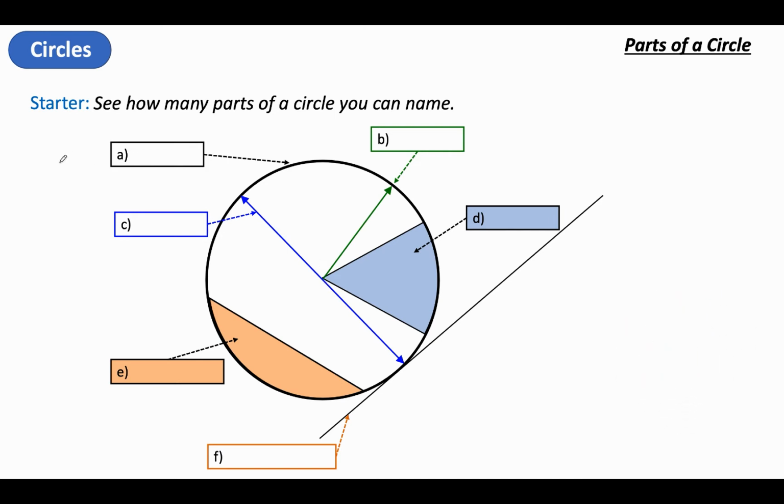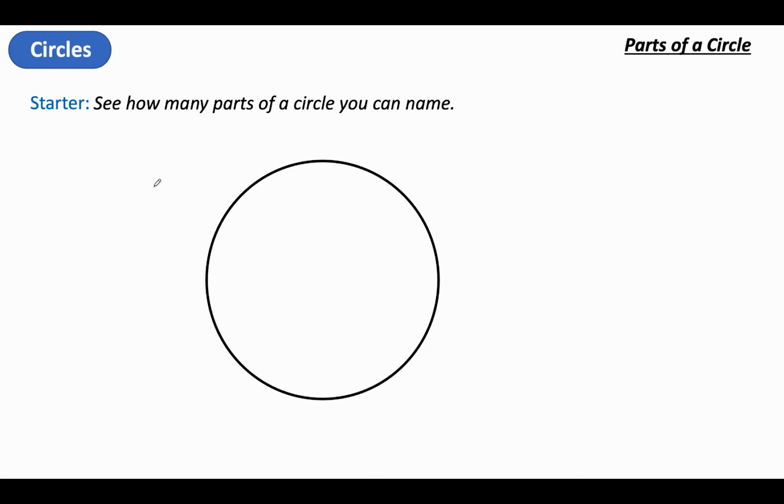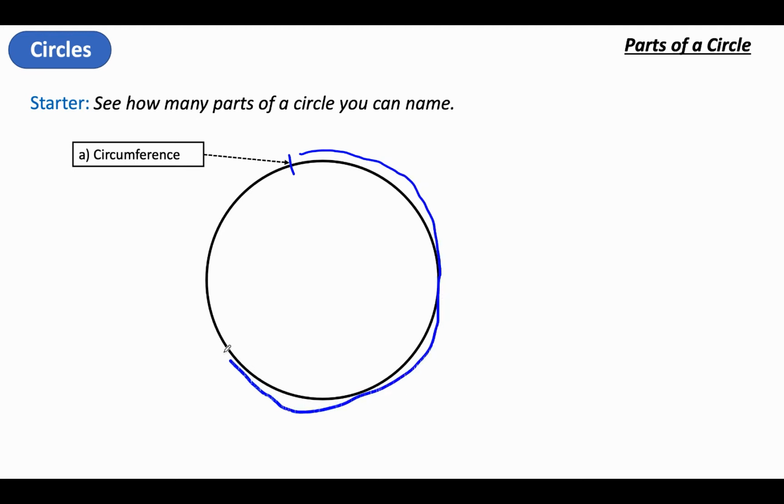Okay, so we've unpaused. Let's have a little look at what these things are then. So let's do them one at a time. Right, so there's our circle. Now the thing that's actually around the outside is called the circumference. And what we mean by the circumference is, if I put a little marker there, we mean the distance all the way around the outside. It's basically the circle. You know, how far is that circle is what we call the circumference. Okay, essentially the perimeter of the circle.